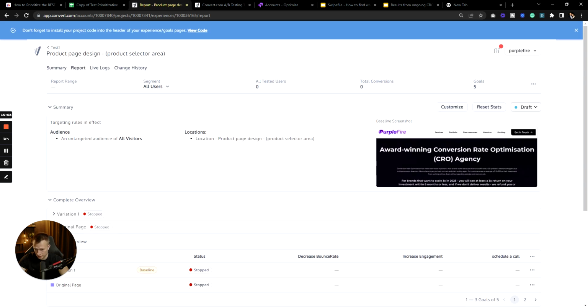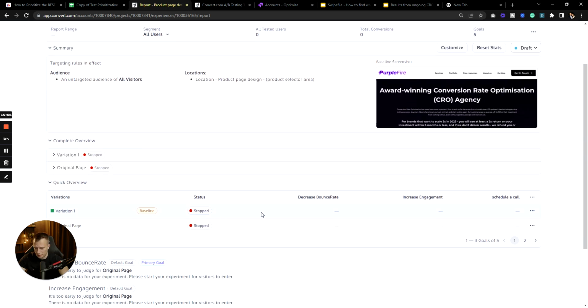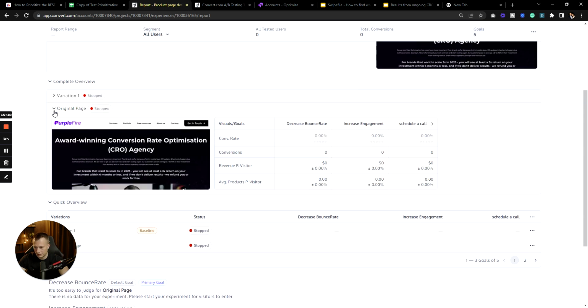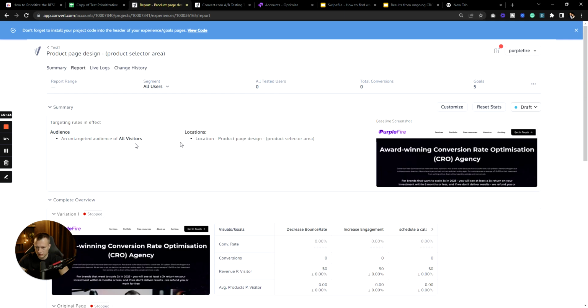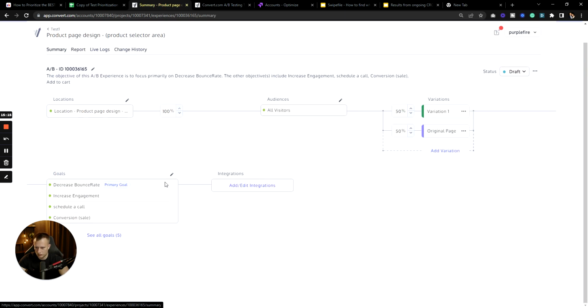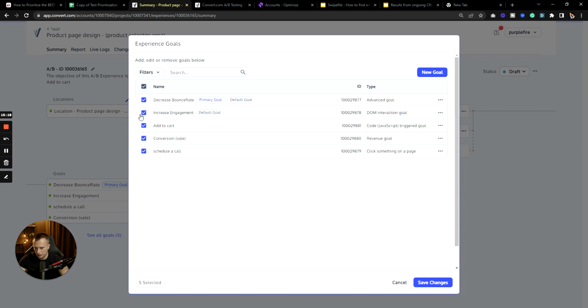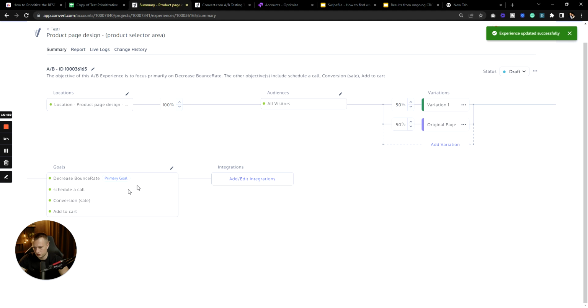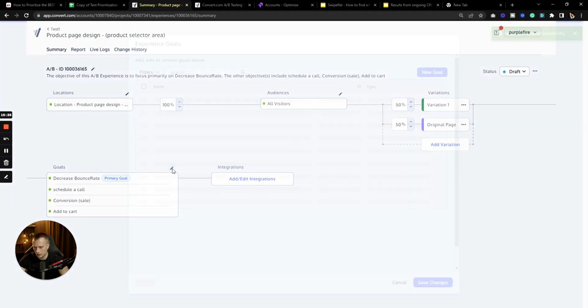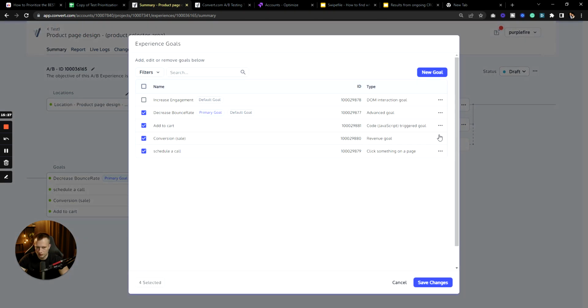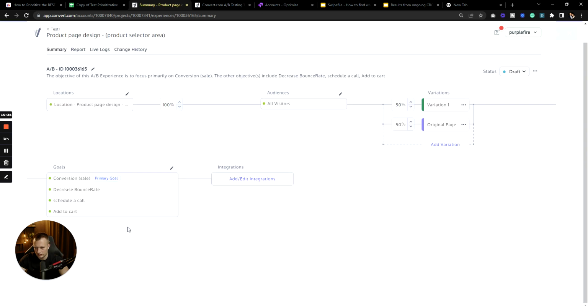Obviously, we don't have any traffic yet, but once everything is set up, you'll be able to see how many people are actually clicking and how many conversions you're getting and so on and so on. So that will all be set up correctly once you have the code set up. And I could even say, you know what, I don't care about this goal, I don't care about this goal, I'm an e-commerce business, so I might save it and also filter it out, just to keep it a little bit more tailored, right? And I might say, you know what, conversion rate sale is my main goal, so I'm gonna set it like that. So that's another thing that you might want to consider too.